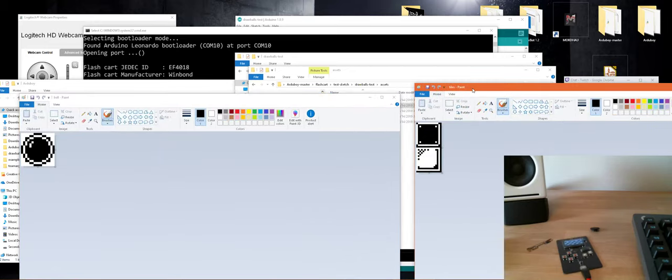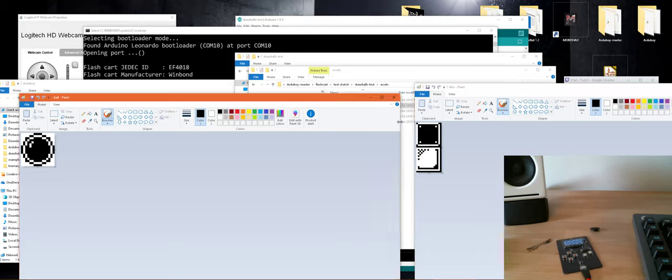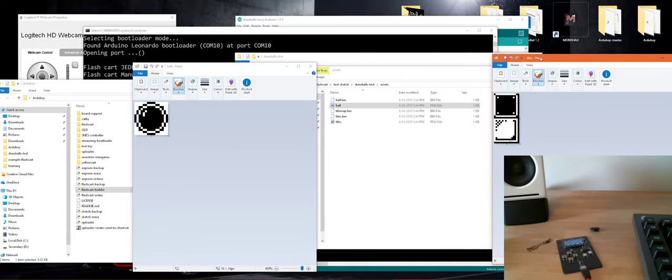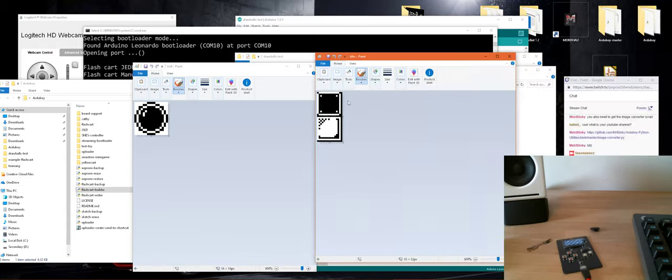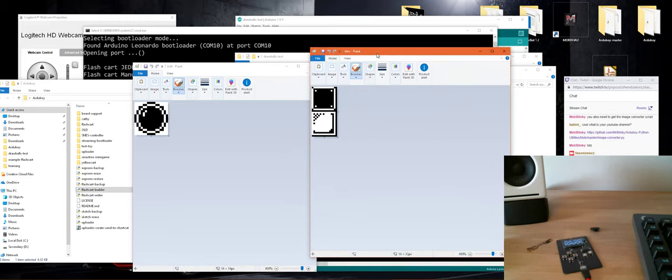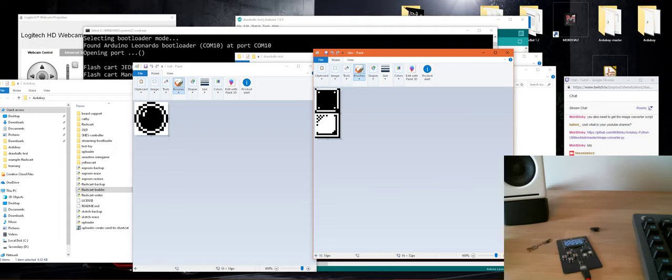So Mr. Blinky has informed me that his sprite converter application is designed so that you give it an image like this PNG. In this case, I think these are 16 by 16. You tell it in the command that you want it to be 16 by 16, and the Python utility will actually split up a tile sheet for you. There's two of them, so it'll go boop, boop.